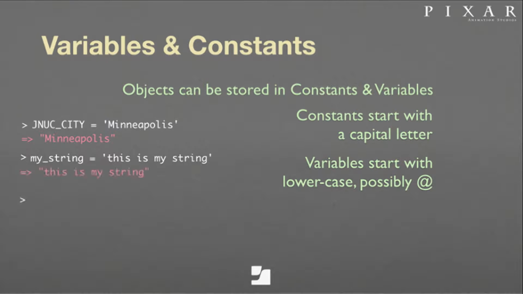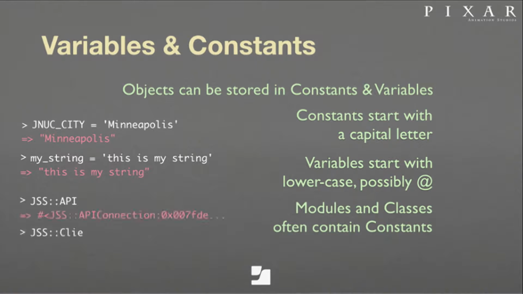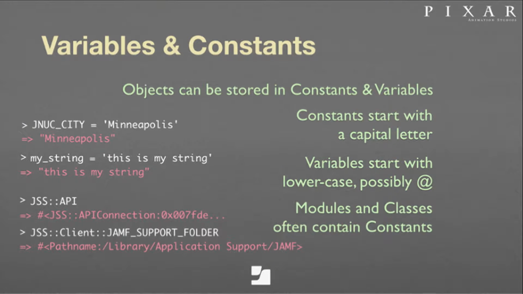In Ruby code, a lot of times you'll see constants that whoever the coder wrote will be in all caps like that. That's just a standard. They have to start with capital letters. Most constants that you see will be all capital letters like that. Variables will be in lowercase letters. Sometimes they'll start with an @ sign. We'll talk about that in a little bit.